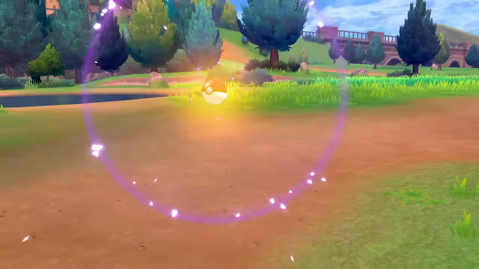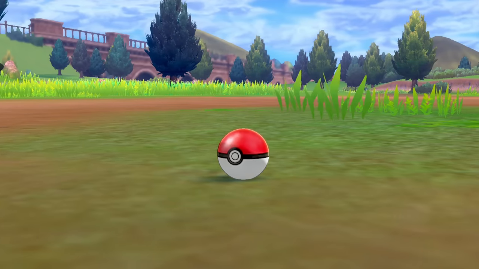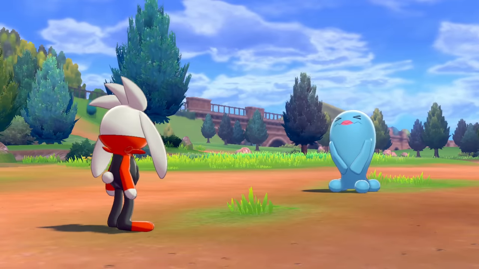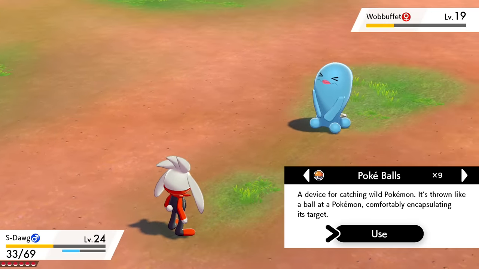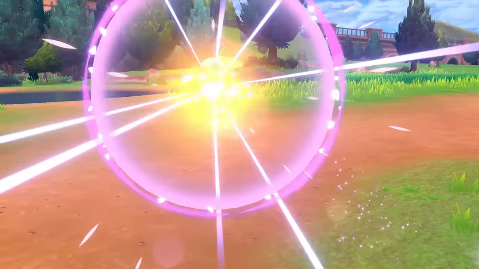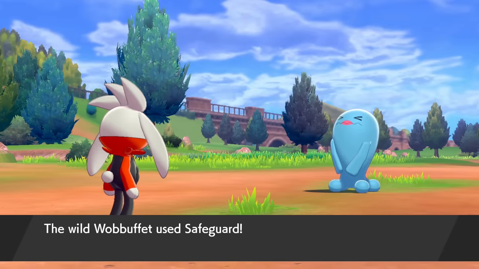All right. All right. Come on, we got it. No, you gotta be joking, kidding me. Well, we had it. I'm gonna give up on catching this thing. Let's, we could try a heal ball. That way, maybe he'll like the soothing feel of the heal, right? What the heck? You jerk.